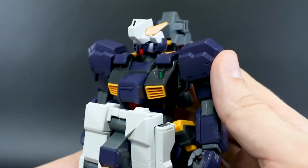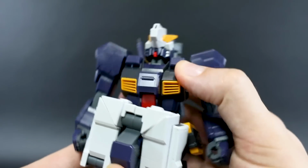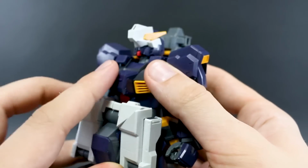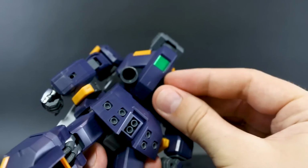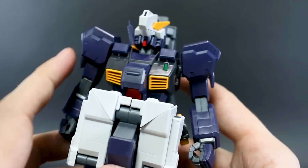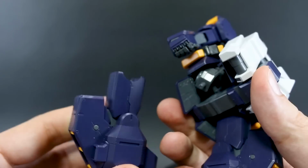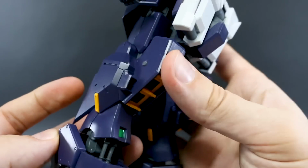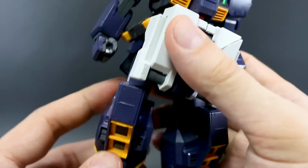In the stomach section, we have some forward and back articulation there, side to side, a little bit here as well. One thing that I'm noticing about this kit, and I didn't really notice this on the Hazel Custom all that much, but this kit seems quite loose in a lot of places, so a lot of points of the articulation it kind of feels like a kit that you built like 6 months ago and then just left it in the box and then took it out and like, yeah, the leg just fell off. So in the case of the leg in particular, I think just the extra weight, just how heavy these legs are with the addition of the extra shoe parts on there as well, just make them pretty heavy.